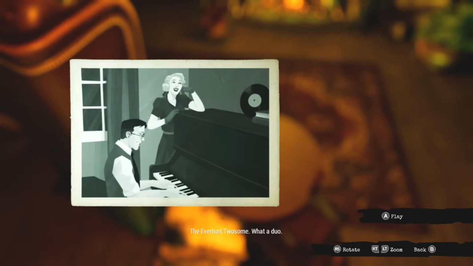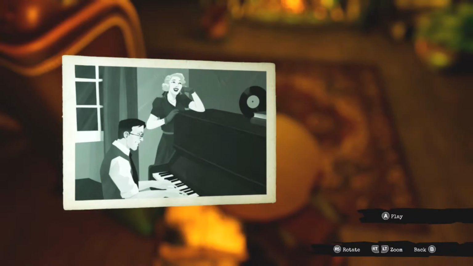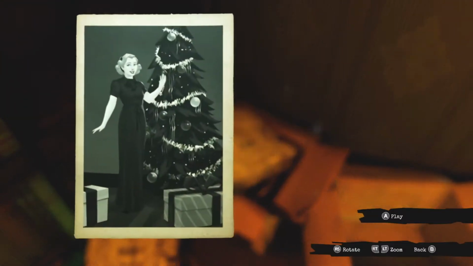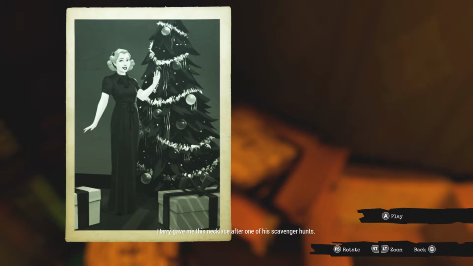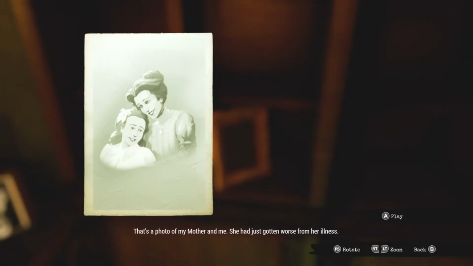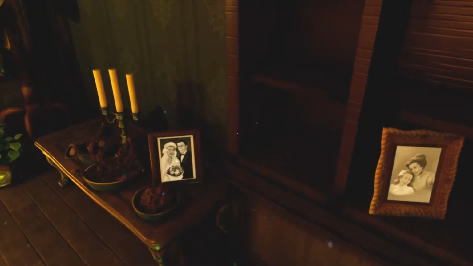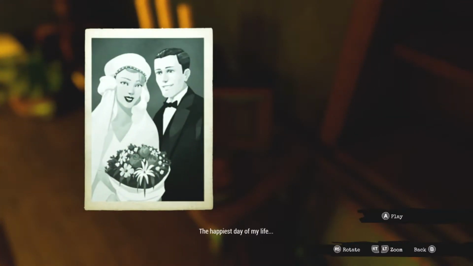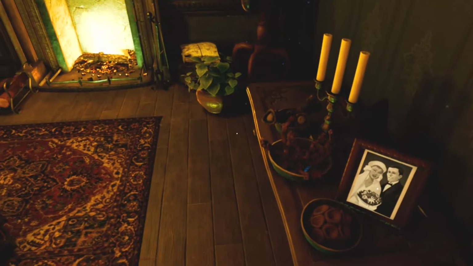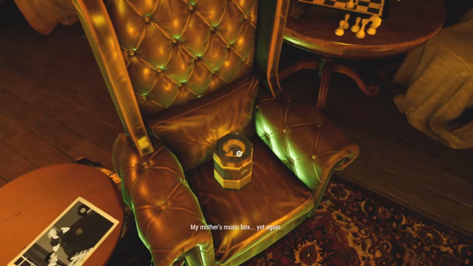The Everhart twosome. What a duo. Harry gave me this necklace after one of his scavenger hunts. And what do we got here? It's a photo of my mother and me. She had just gotten worse from her illness. Is this a genetic thing? The happiest day of my life. And one of the few pictures of Harry without his glasses. That is true. When he was getting married, he didn't want to see his wife, so he didn't wear his glasses. My mother's music box.